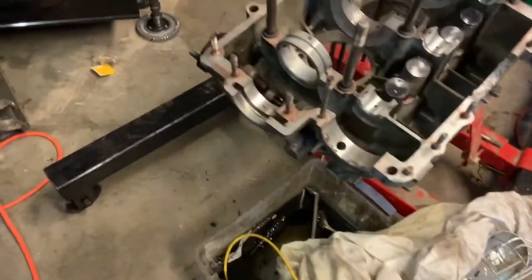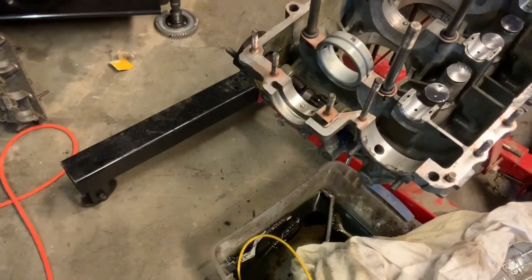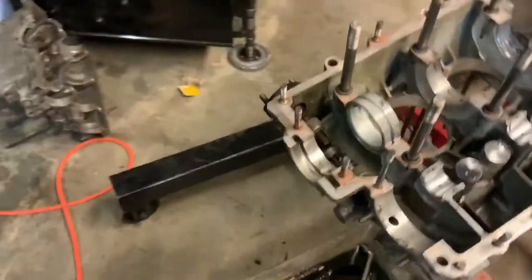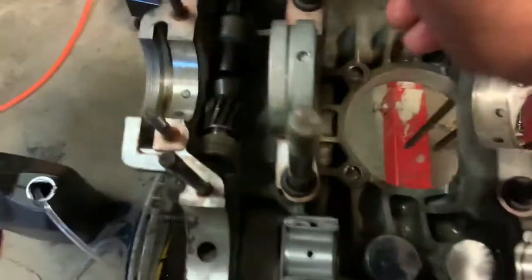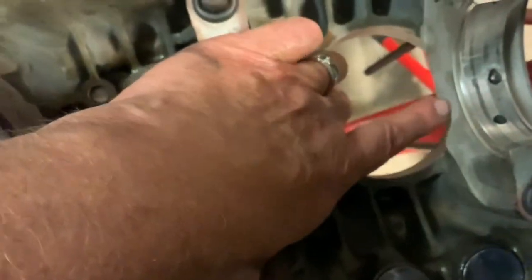One of the things I discovered about this magnesium block is that apparently they crack really easily. I was on some Volkswagen forums, and apparently they would crack right behind this cylinder, right in there. So you're talking to an old Chevy guy, and that's kind of what I cut my teeth on is Chevys.